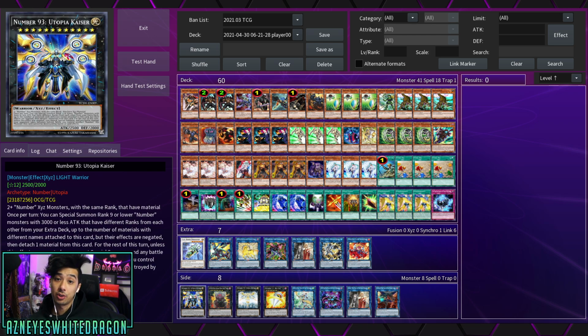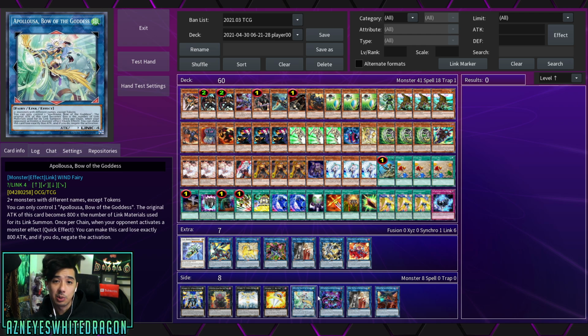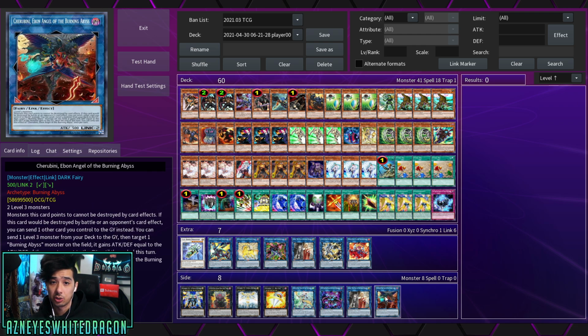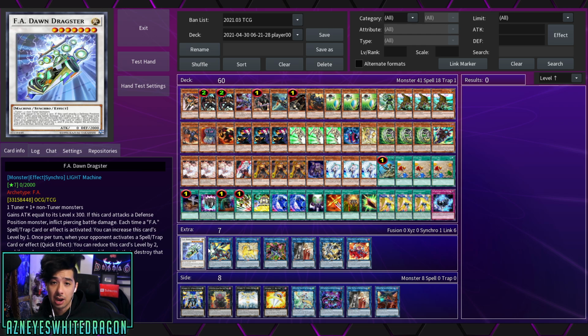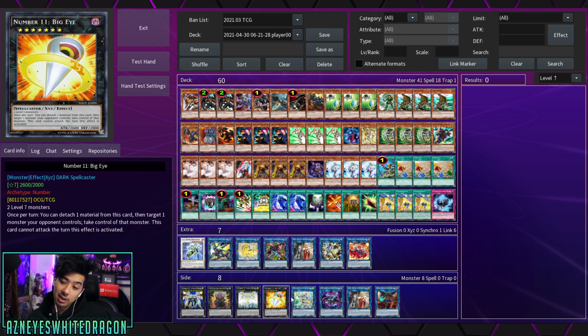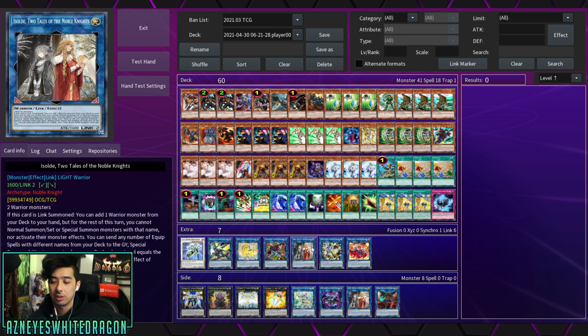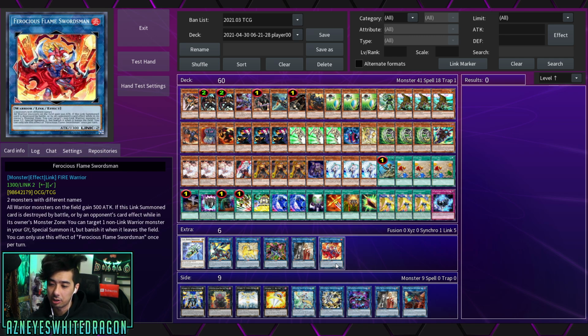But the most important ones are Utopia Kaiser, Kali Yuga, Utopia Double. Then we got Big Eye to go and rank up, and we got Appaloosa, Rusty Bardiche, Isolde, and Cherubini. And then we've got Dawn Dragster, Borosword. Borosword's really good if your opponent happens to make you go second and you want OTK. This is the prime card, I would say, that you want to go to instead of going for Appaloosa, because you can just get more damage out. But you might need to make this to stop their effects. Then we got Nightmare Unicorn, Codebreaker Virus Swordsman, another copy of Soul if it gets stopped. Hockey Fireback's actually pretty good too. And then Ferocious Flame Swordsman.